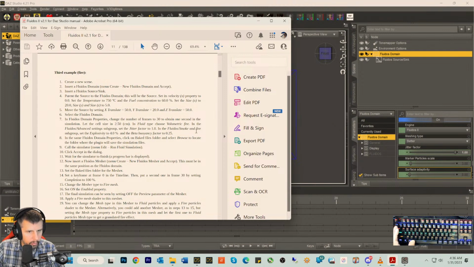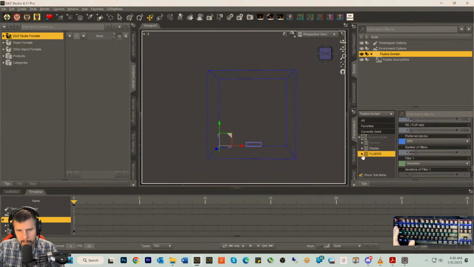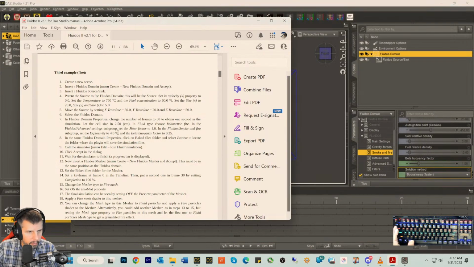In the Fluidos Smoke and Fire subgroup, set the explosivity to 4.